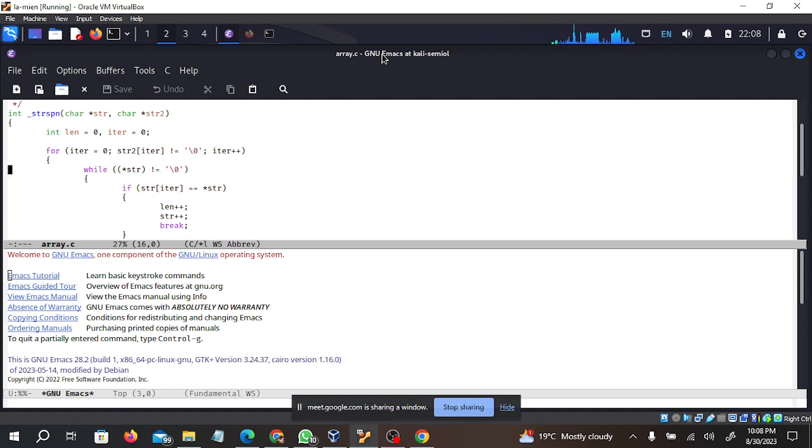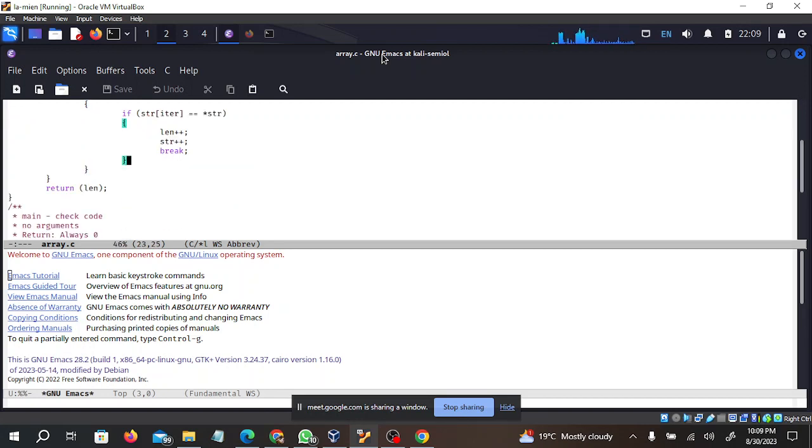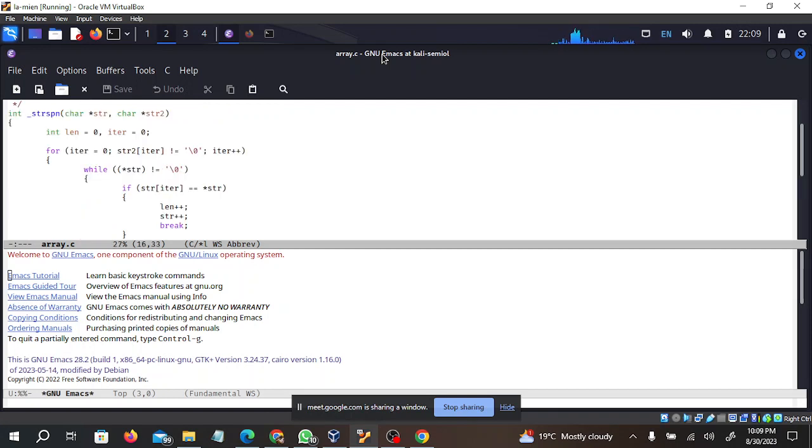Well, str is not equal to null, if, then break out of the loop. So we have that. No, it shouldn't increment here.